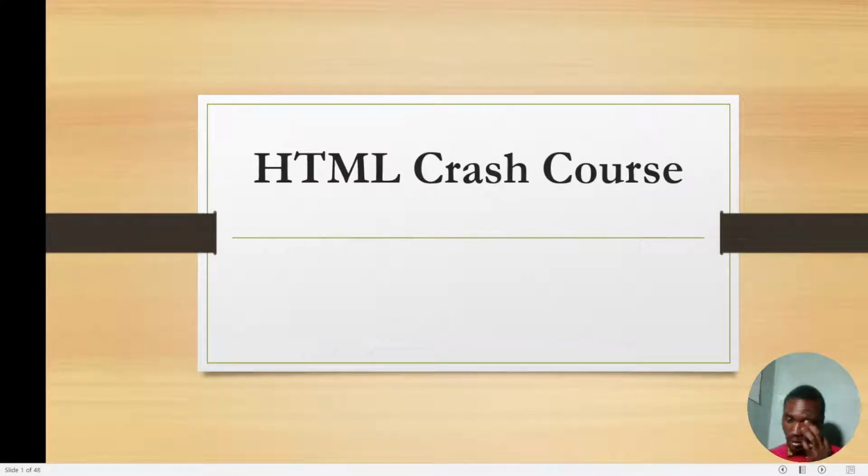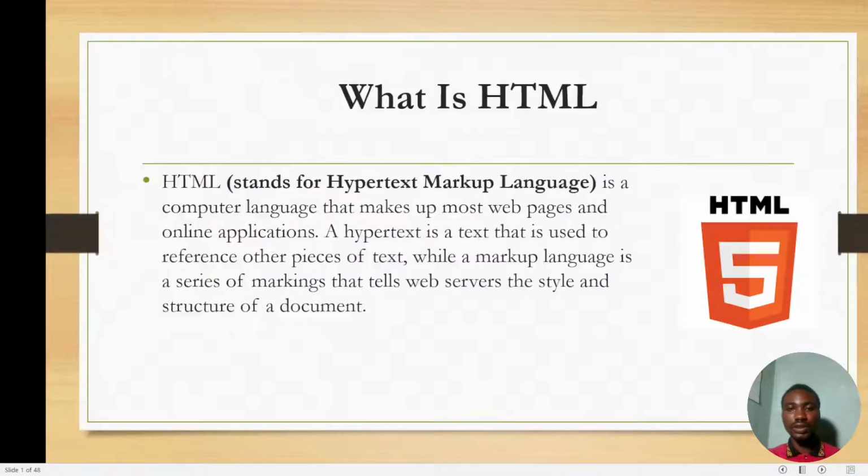So this is the HTML crash course. So we move on. What is HTML? HTML stands for Hypertext Markup Language. It is a computer language that makes up most web pages and online applications. A hypertext is a text that is used to reference other pieces of text, while a markup language is a series of markings that tells web server the style and structure of a document.